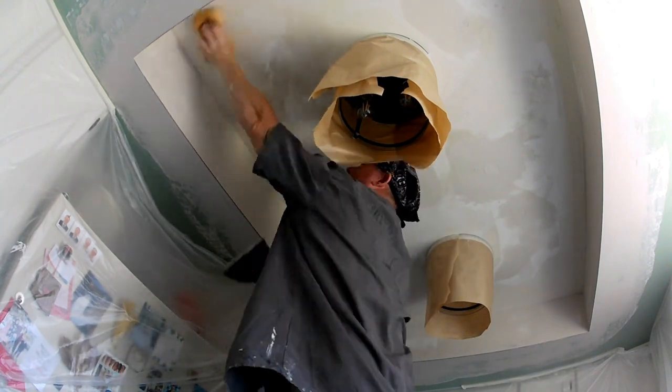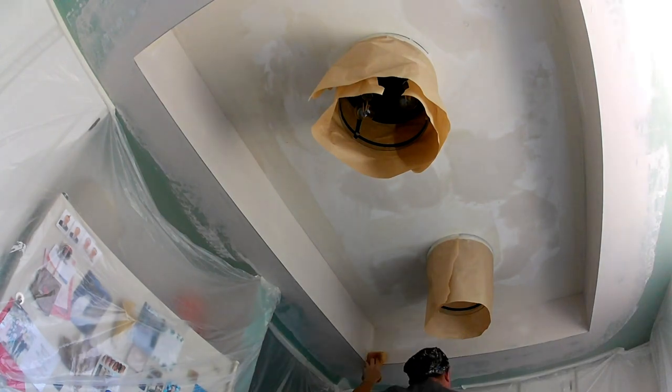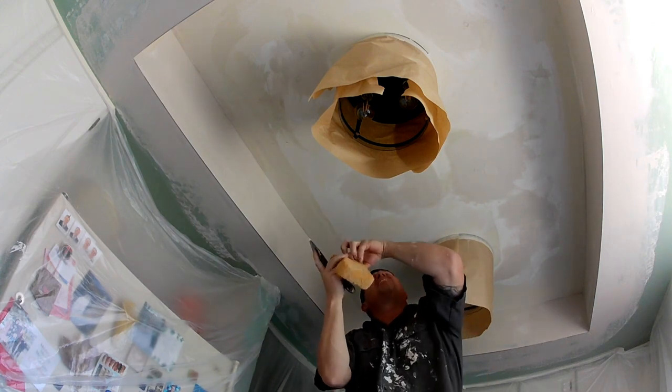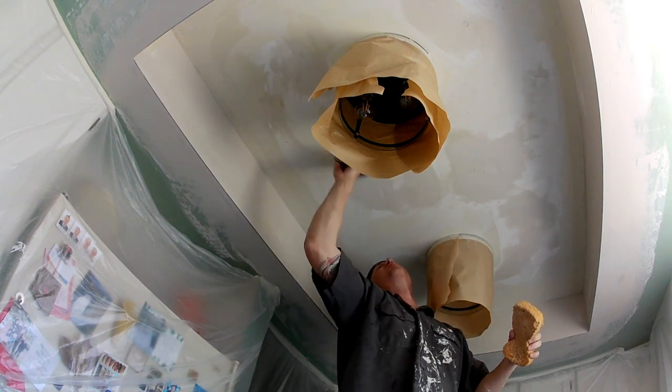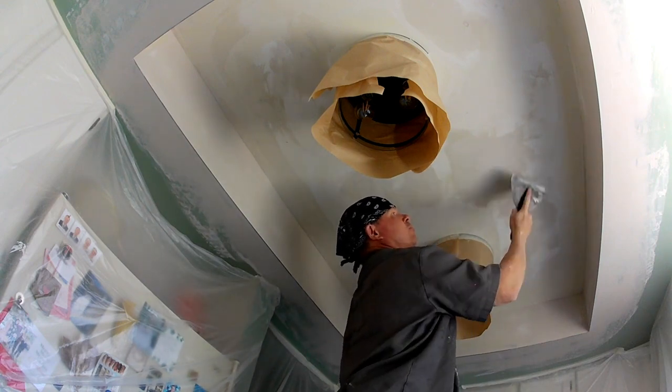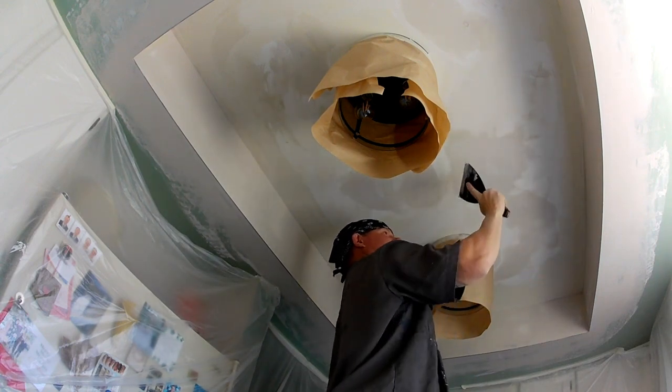Double check everything, make sure I didn't mess anything on the ceiling while I'm here. Finish off this corner. Taking that extra mud I have on here and putting another coat on these really deep holes that were on that ceiling, remember, that I taped over, three layers of fiberglass.